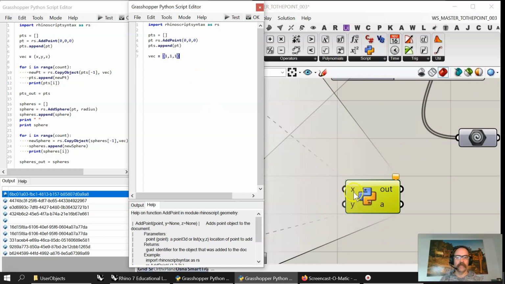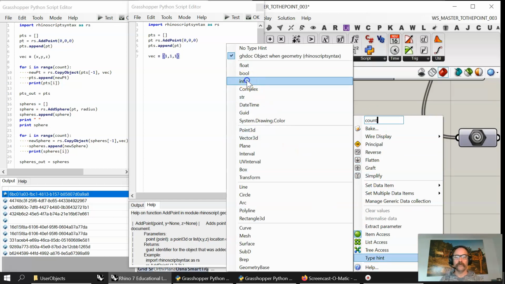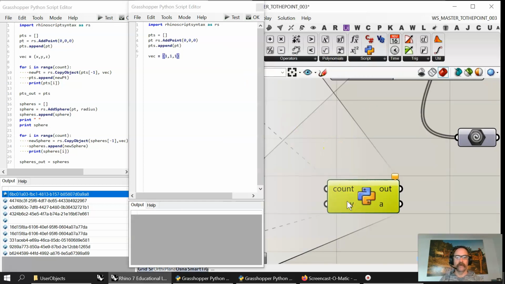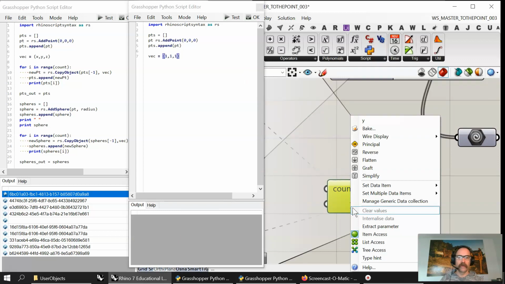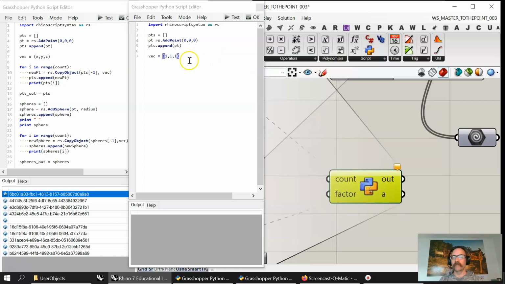All we're really going to need for this script, and we'll get there, is I can anticipate a count, integer, and a factor. I think that's the other one that I was using there. A factor as a float. That should be all we need to input if we can hard code in our vector. So it's going to make that a little shorter.